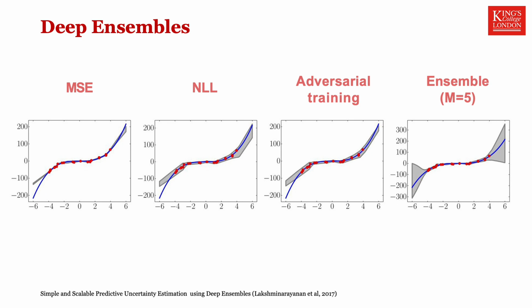And if I'm just showing you pictorially what you'd expect, you normally end up with something that looks like this. If the true function is the function in blue, and you were to calculate just with the standard point estimates, you'll end up with a fit that will look like the one on the left. If you apply some form of uncertainty estimation using some other methods, you will end up with the ones in the middle. While if you do an ensemble of 5 models, because the models have quite a lot of variability when you're out of distribution, you'll end up with the image that you see there on the right.